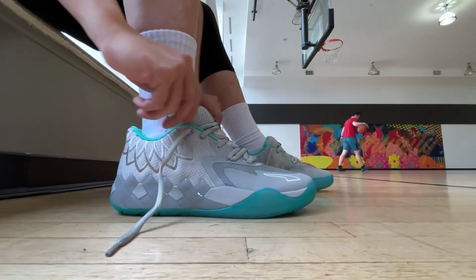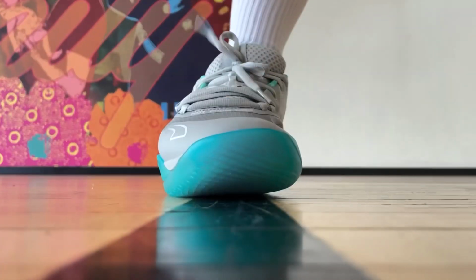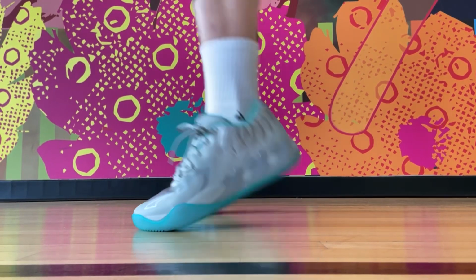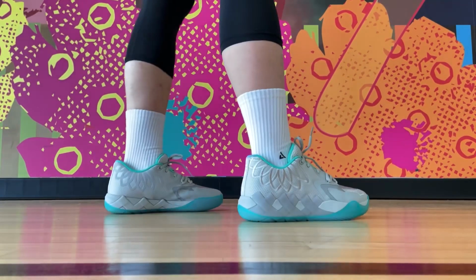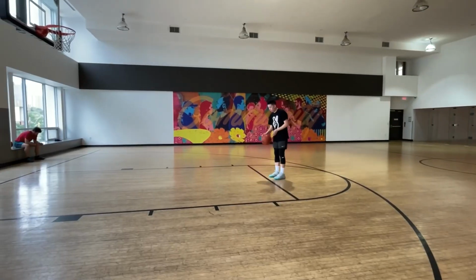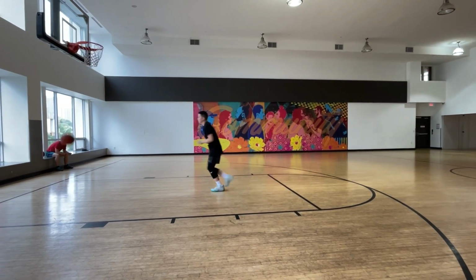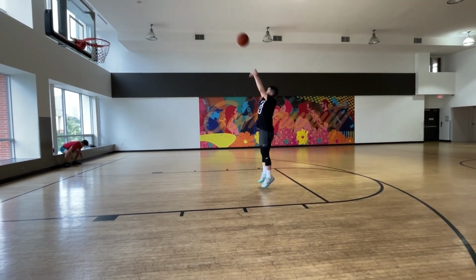Next one on this list is the Puma MV1 Low. The MV1 uses nitro foam, with a similar core feel and cushioning as the Fusion Nitro. The best way to describe a landing with the MV1 is that you can really feel the foam underneath your foot instead of just a splash against the surface of the floor. I have very flat feet, so I'll know if that landing is not right for me. So the thickness of the midsole is an ideal setup for me. By the way, this applies to both the low and regular version of the MV1. I personally prefer the lower cut, but in terms of impact protection, they really are the same.